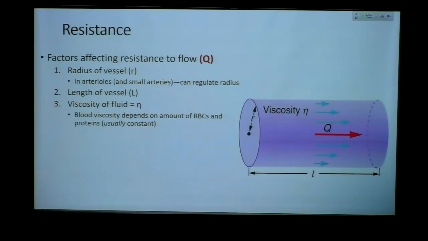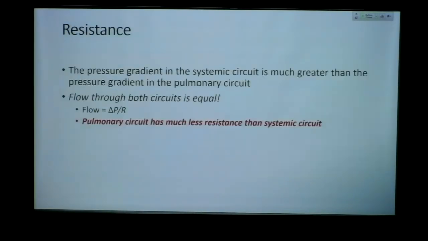There was a note on the previous slide. This one? Okay, so this is just pointing out that the pulmonary circuit has much less resistance than the systemic circuit does, okay? And we just sort of described why, right? That short distance that the pulmonary circuit has to travel versus the long distance that we see in the systemic circuit.